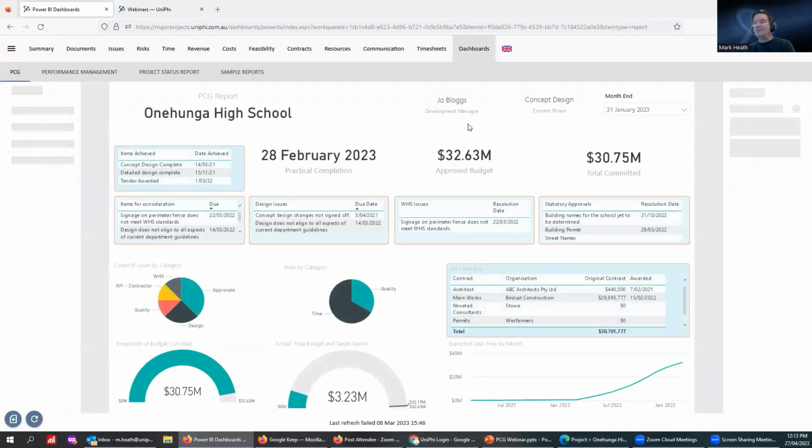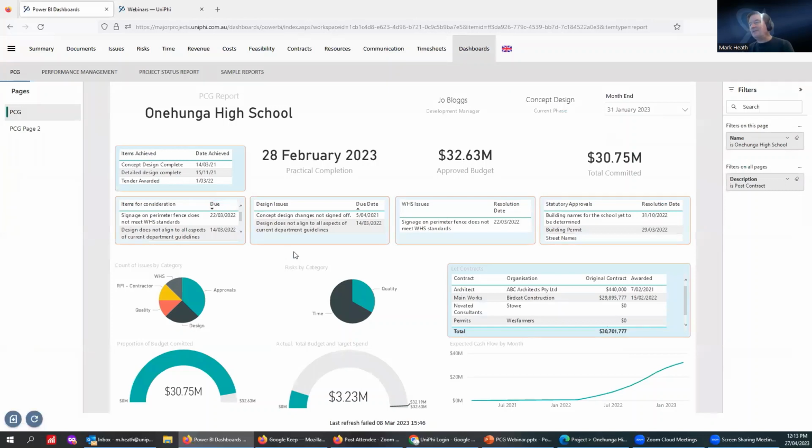This one isn't overly visual. It does have the cash flow again without the actuals coming through this time, but if they were there, we could see actual forecast against that. And these, proportion of budget committed. So we've got 2 million left of the budget that we haven't actually committed to a contract yet. And then also our spend profile. And again, you can see that we're way behind our target spending. And so these little speedometers are quite insightful too.